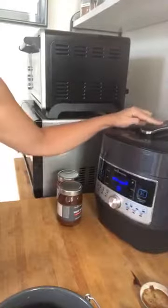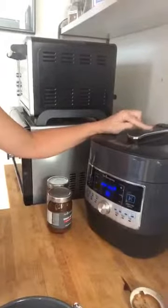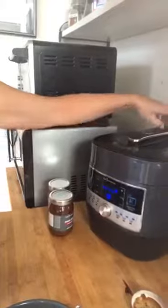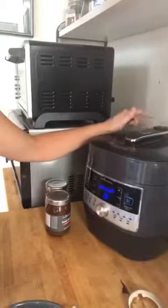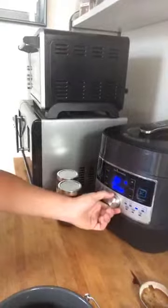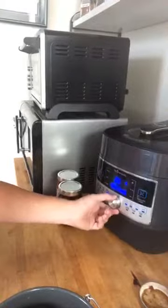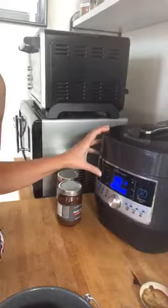I always check the buttons at the top — I make sure the pressure valve is flush, because when you release steam it sticks down. Make sure that's flush, and make sure the lid is seated properly because sometimes it gets twisted. If either of those are off, it's never going to come to pressure because steam will escape. Then we're going to set it to the soups and stew setting and click start. In about 30 minutes, with very little effort, my family is going to have beef bourguignon. That chuck roast — typically a tough cut of meat — is going to be tender.